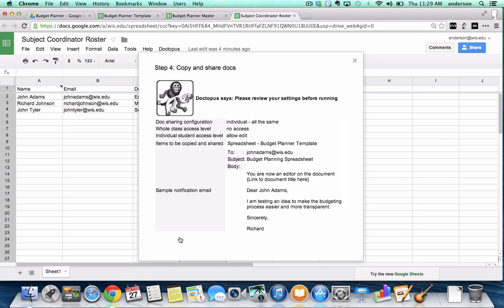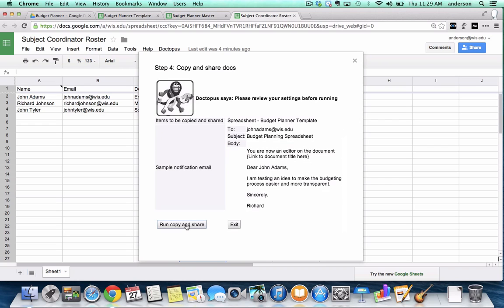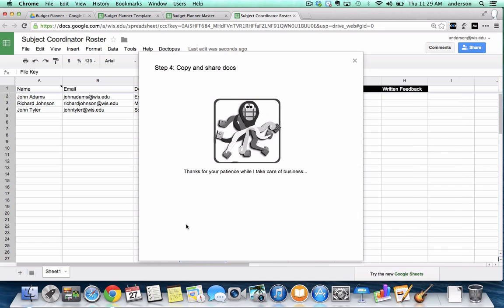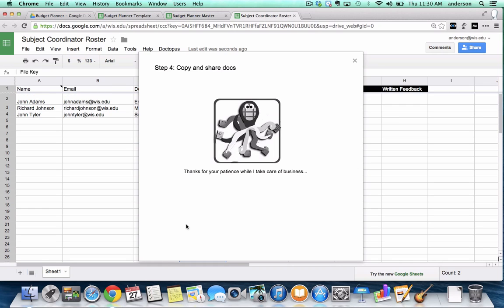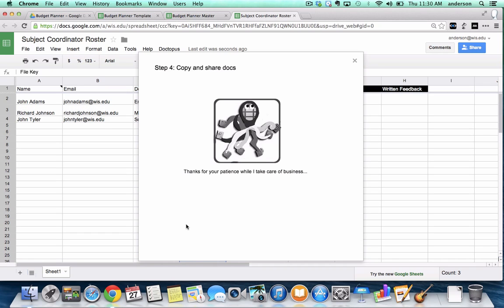Okay, so now I get a preview of what's going out to my subject coordinators, and I'm happy with it. I'm going to run the copy and share. Depending on how long your budget roster is, this could take a little bit of time, but it's well worth the wait when you see the final result.